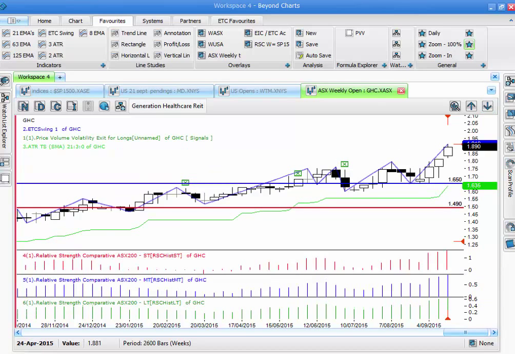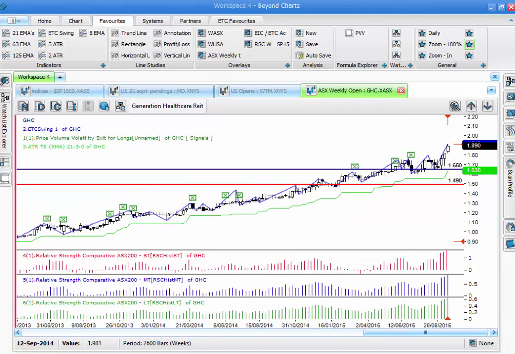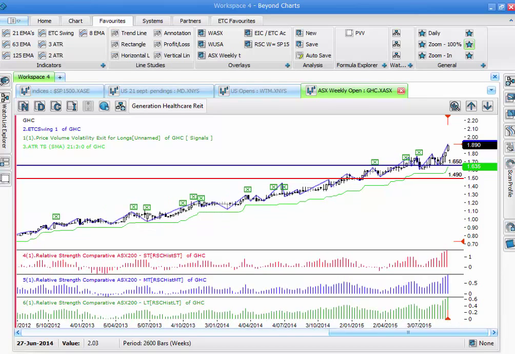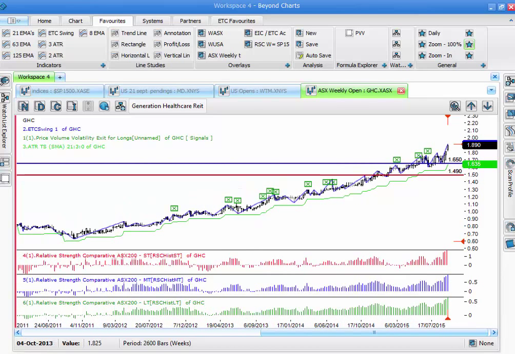GHC, this is one whose price action has been really very positive for a long period of time. And you can see there that 3 ATR line has worked really, really nicely for a long period of time. So certainly along the way, if there's any particular opportunities through here, obviously the sort of price action that we really want is where those troughs are coming in at or above the second from last medium term peak.